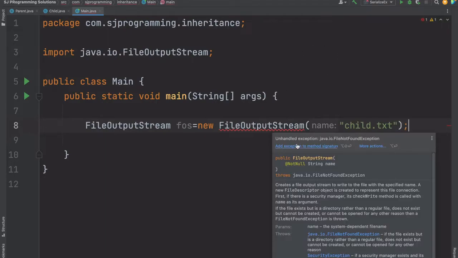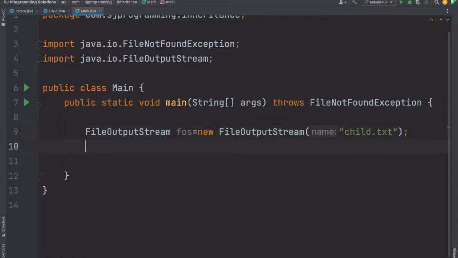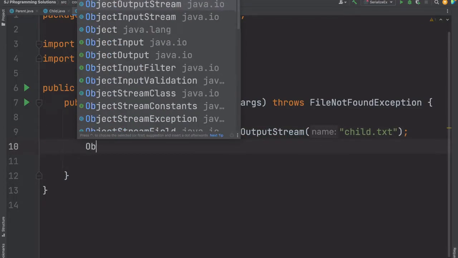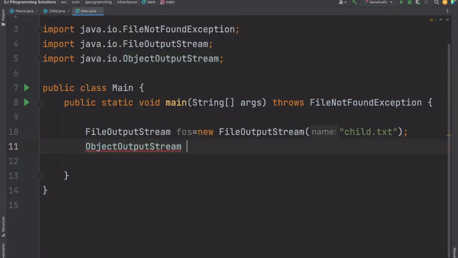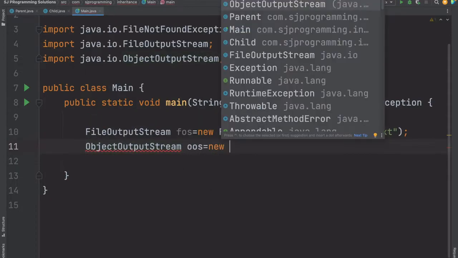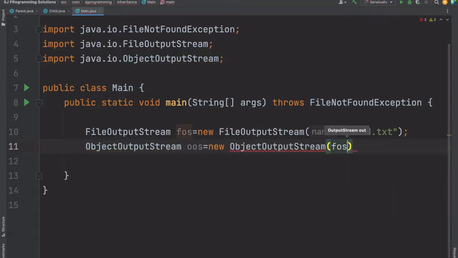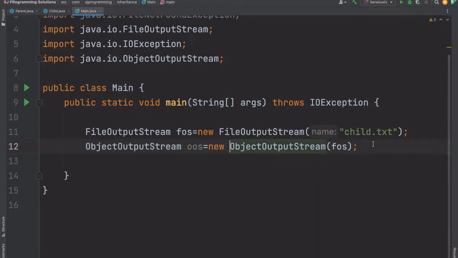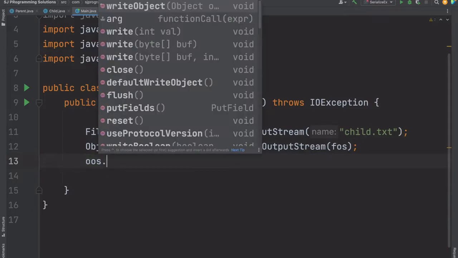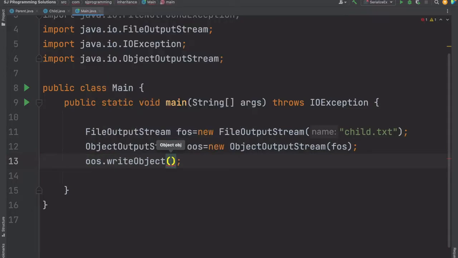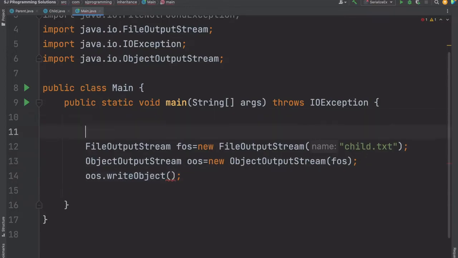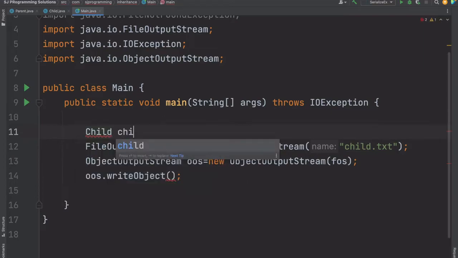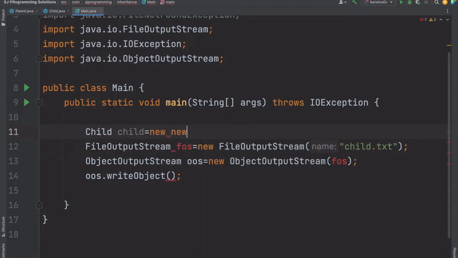Now we have to handle the exception. Then ObjectOutputStream is equal to new ObjectOutputStream, and here we have to pass our FileOutputStream. Again handle the exception, and for the serialization we are going to use the writeObject method. Here we have to pass the object which we want to serialize. We want to serialize the Child class, so let's create the object: Child is equal to new Child.